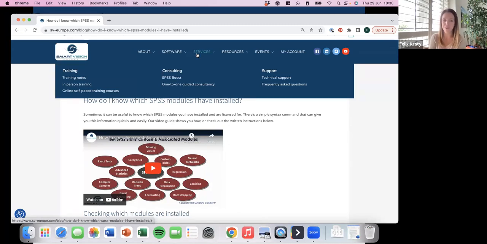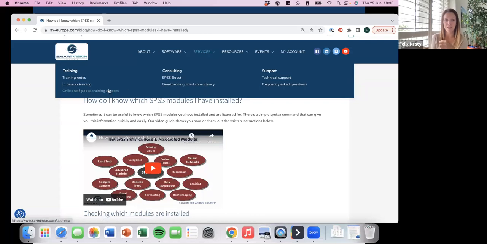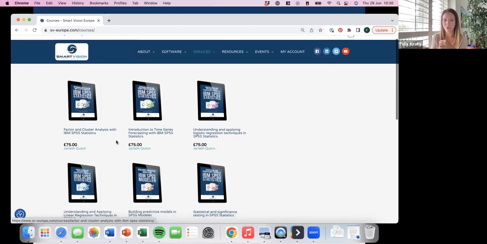All we need from you in order to provide access to the free training is the name, email address, and job title of the individual or individuals who would like access. Once we've got that information, we'll register you to access the training for free, and one of our colleagues will send you a link with your login details to the system. And then in terms of accessing it, on our website, you go to the services tab, and then the online self-paced training courses tab, and then you can click through to whichever you want.